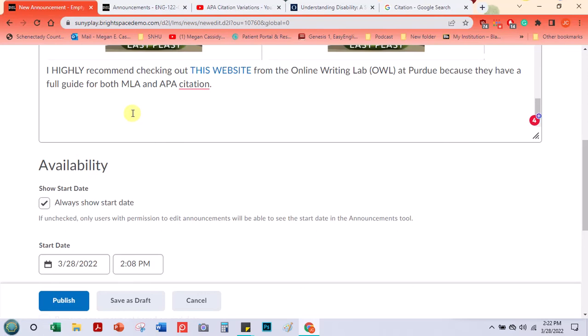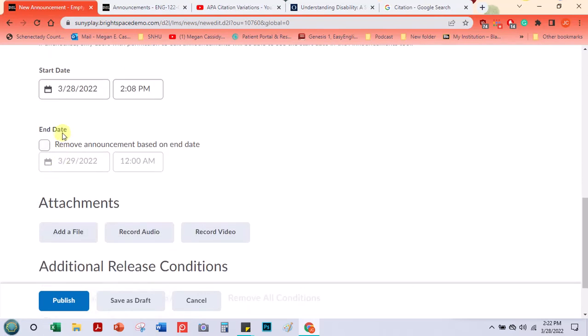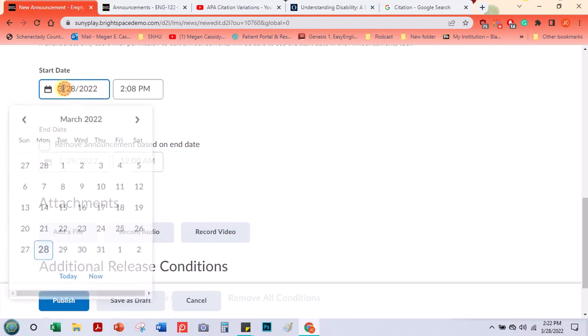But regardless, once you're ready to set up your announcement, you can pick your start date. Now, Blackboard had this ability as well. The issue with Blackboard is that when you set up a start date, it would appear automatically on Blackboard, but it would not automatically go into their email. So here, you could set up your announcements for the entire term. I typically go a couple weeks ahead of time, and then you have to be on top of it if you do that, because if anything changes, you need to know, right? But you can have your start date.